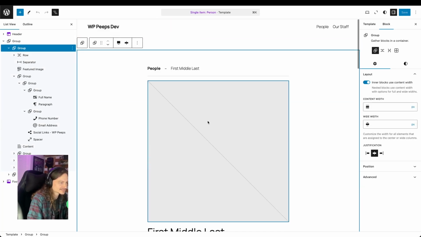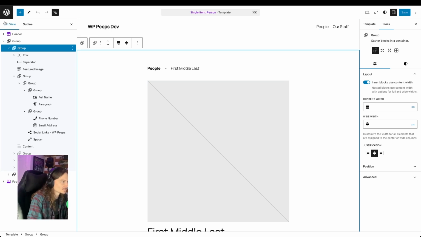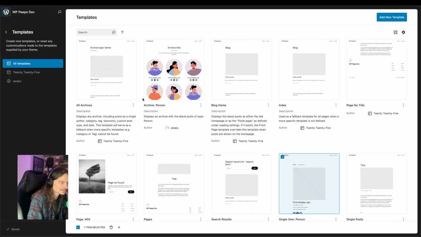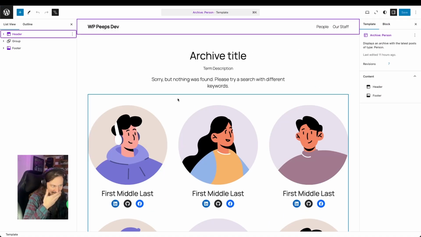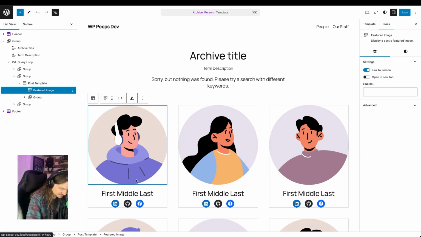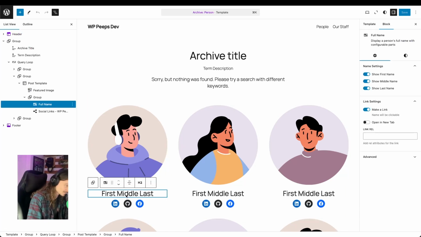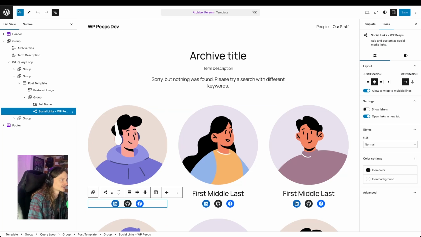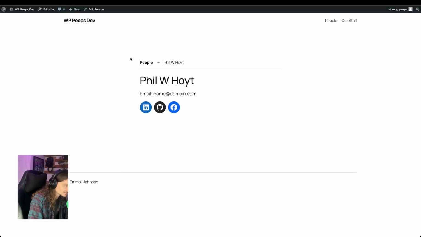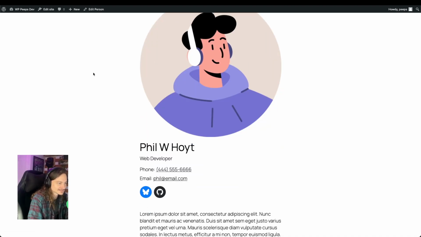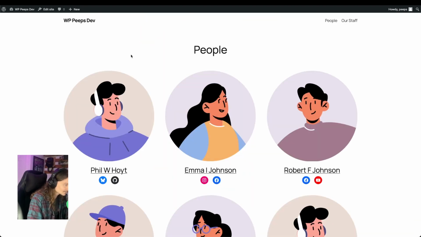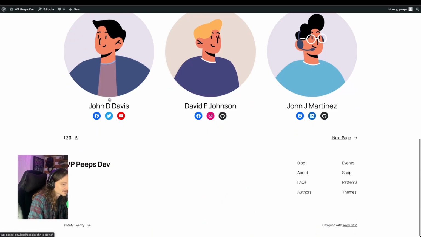And the cool thing about this is that, yeah, this is the single template, but we also have an archive template for this, and it's a completely different style. And we're pulling in the featured image, we're pulling in the first name, we're pulling in the social. And if we go look at the front end here, I created a little fake pagination here. This is just a navigation plus the full name. Here, actually, let's refresh this because we added some content since then. Go to the people. This is the people archive, as you can see here. And yeah, it's just outputting it really nicely.